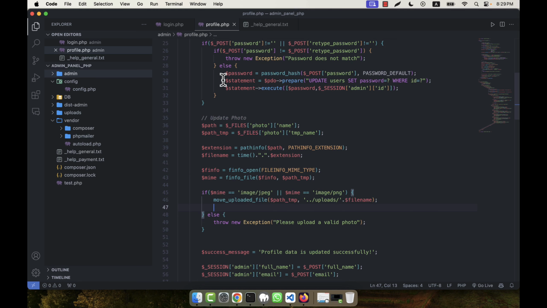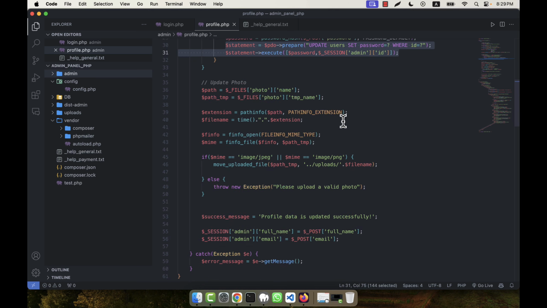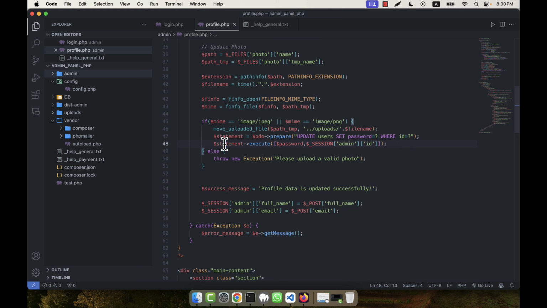So here I will have to update the database. I am going to copy this one and paste it here, and here update user set photo, where id equal to this, admin id is equal to okay, but here the photo is the file name, right, this one. So the file name is this one, and this is the final photo name. So here I will update the photo name. So in the database table, the photo name will be updated, and the photo will be moved into the uploads folder, and the name will be the current timestamp value in order to make the name unique.